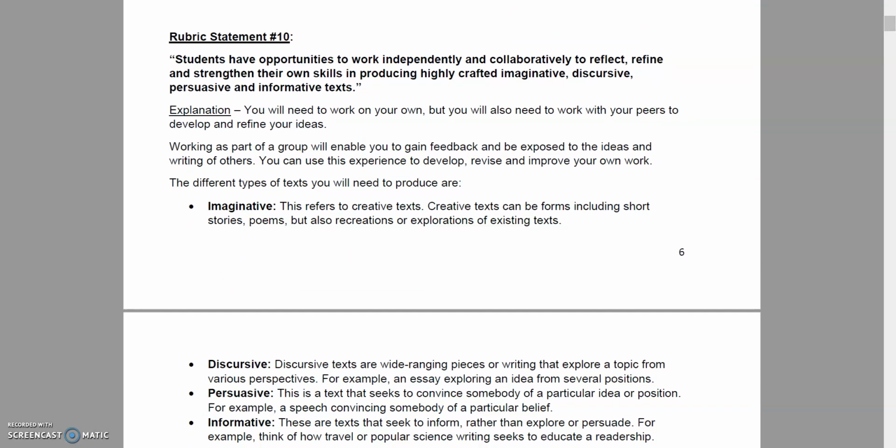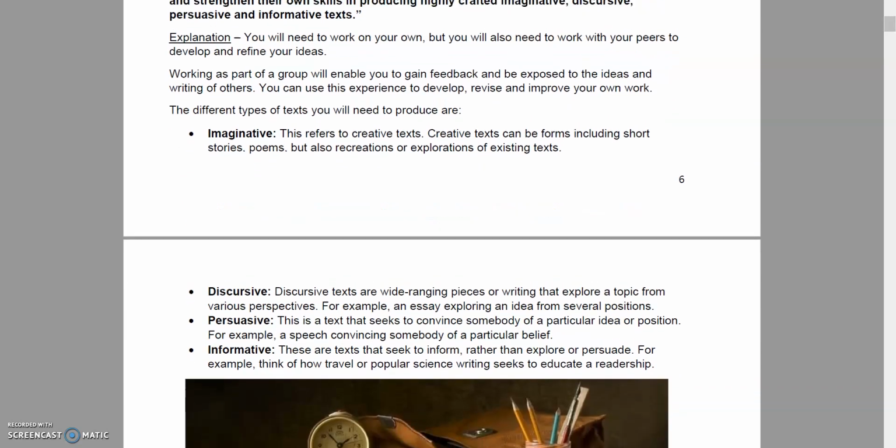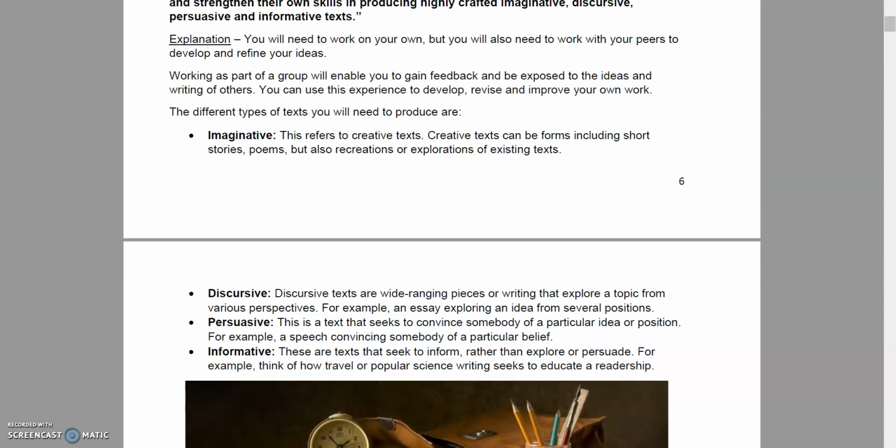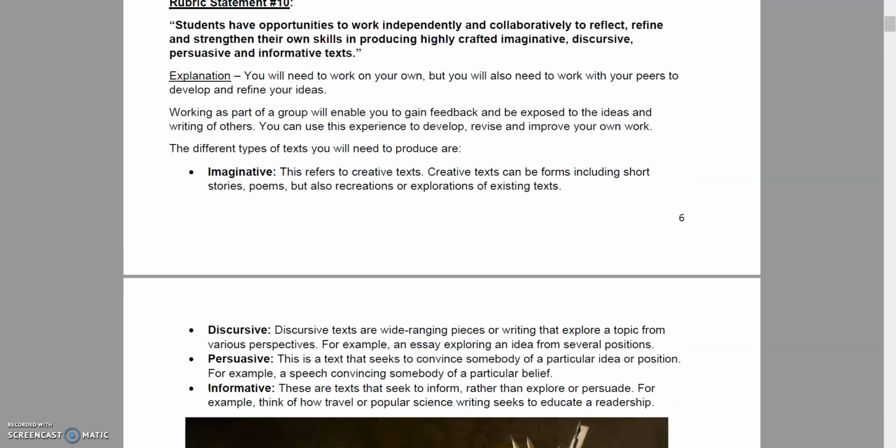Some important styles, we've talked about these in Year 11, but the emphasis here is upon producing particular styles of writing, and the ones listed here are the ones that Nessa wants us to focus on in Mod C. Imaginative, they are creative texts. They're not only narrative texts. Lots of students write narrative texts for imaginative, but it doesn't have to be a narrative, and we'll talk about that more as we start to get into Mod C.